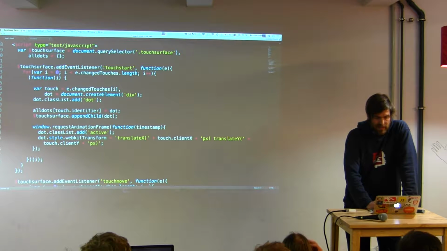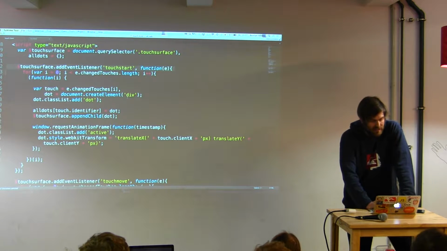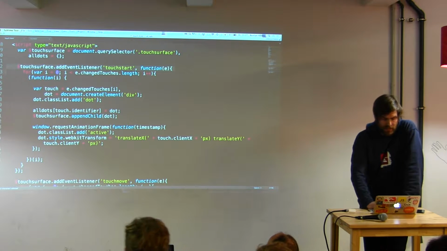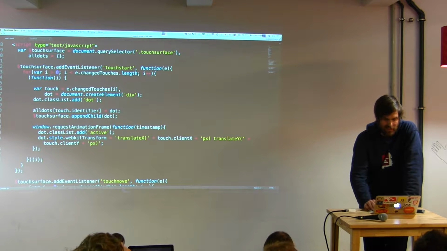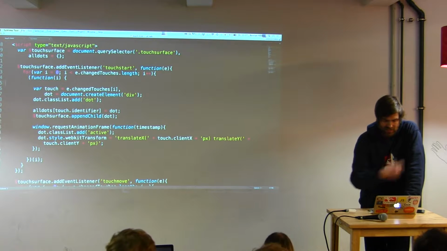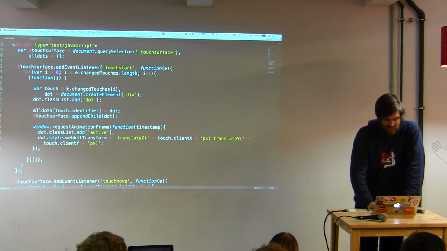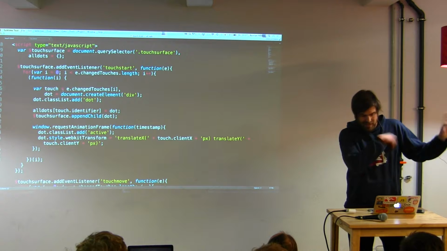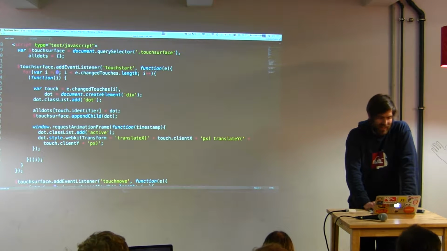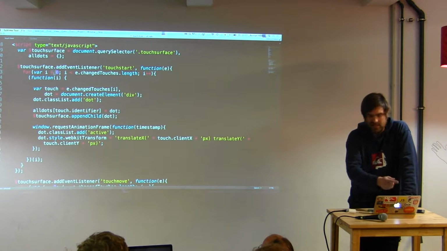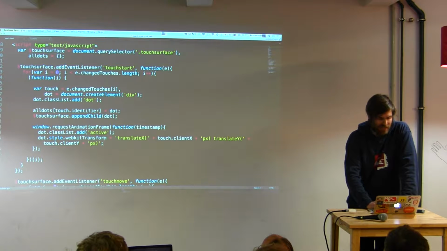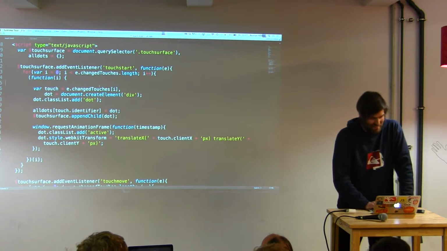So basically, you just do an addEventListener and listen for touchstarts, and then some JavaScript stuff you need to understand if you want to do multi-touch. Otherwise, you just take the first touch, whatever. But it's a self-invoking function, immediately invoked, blah blah blah. It's iffy stuff. Actually, you should know about this if you do JavaScript, but I've done that for 10 years now, and I still made this mistake when I wrote the code and was wondering why only one touch is showing. Yeah, because the for loop doesn't have its own function scope. Just accept that it's there.